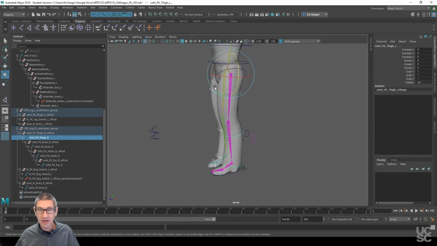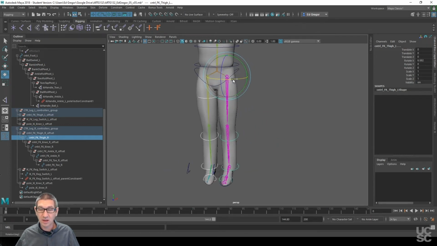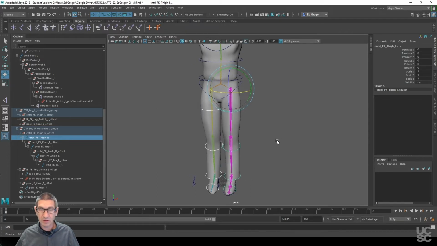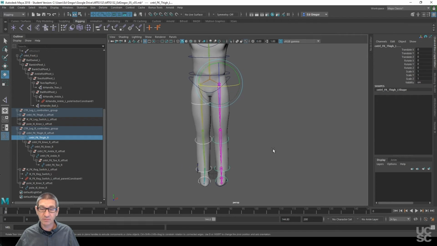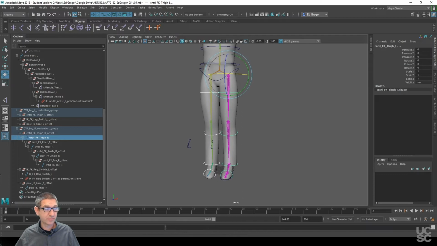But then act similar down Z, and opposite on X. That way we'll get mirrored FK movement. We can copy and paste some of those keyframes across to the other side, and it will mirror much easier.